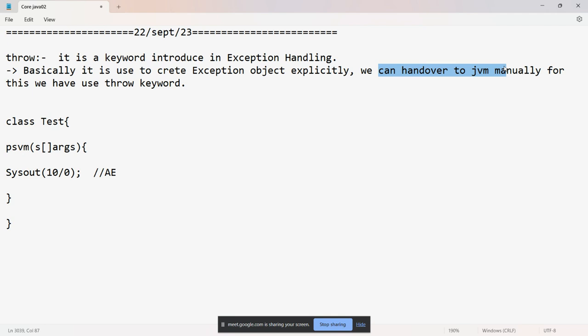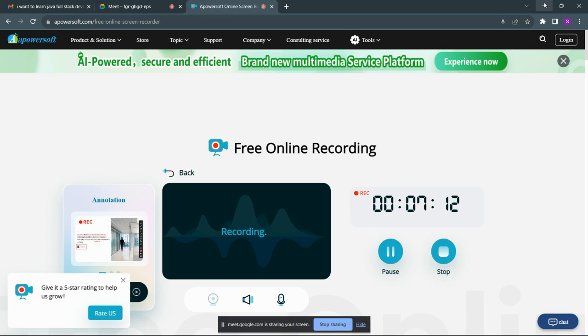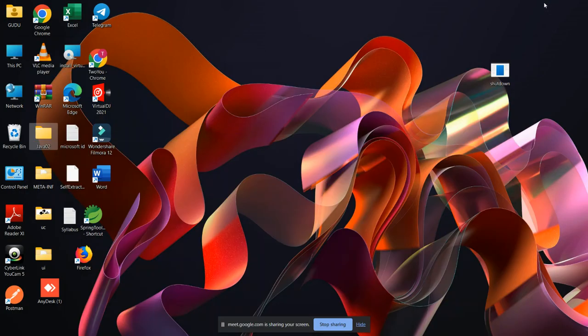Let me create it; the throw keyword is also used with a custom exception. So let me open my IDE, then I will show you how it works.